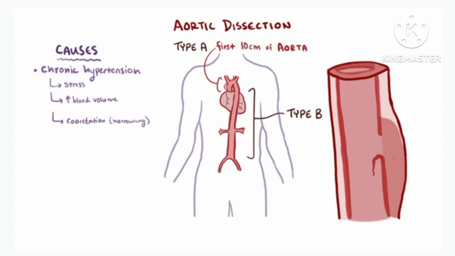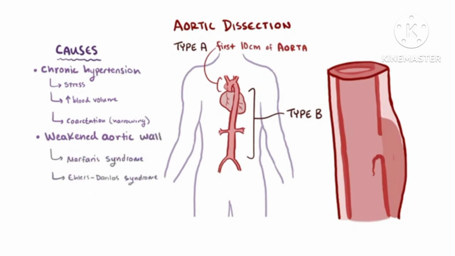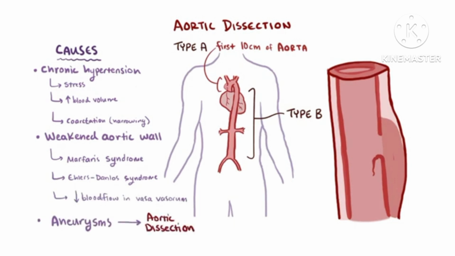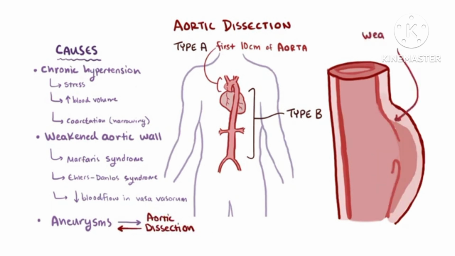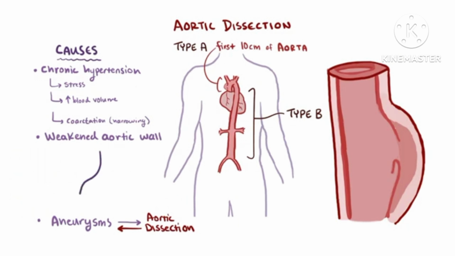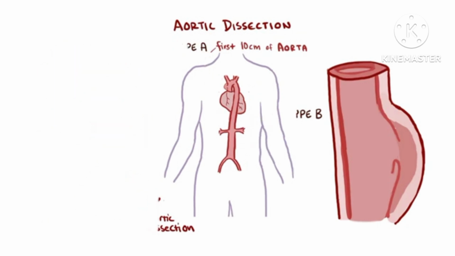In order for an aortic dissection to occur, an underlying condition usually has to exist that weakens the aorta's wall. Connective tissue disorders, like Marfan's and Ehlers-Danlos syndrome, can cause a dissection, as well as decreased blood flow to the vasa vasorum. Aneurysms can be a cause of aortic dissection as well. An incidental dissection can also cause aneurysms because, again, the dissection weakens the blood vessel wall. In other words, weak walls can lead to an outpouching of the blood vessel or a break in the tunica intima, and both of these weaken the walls further.